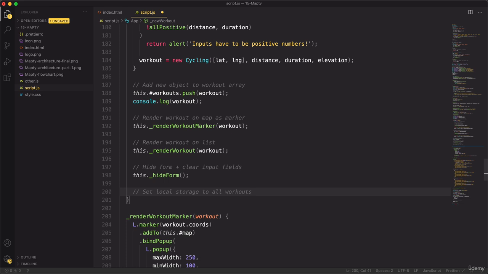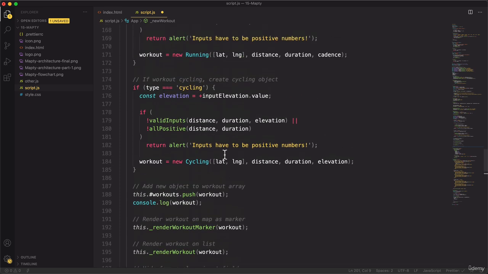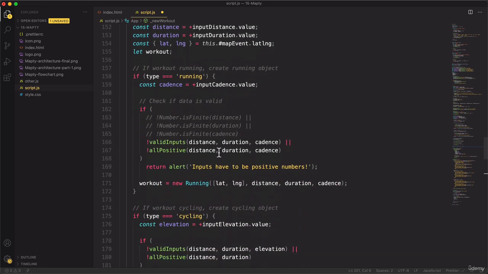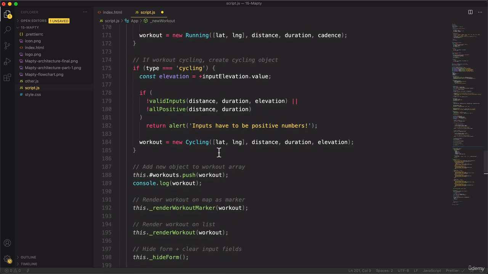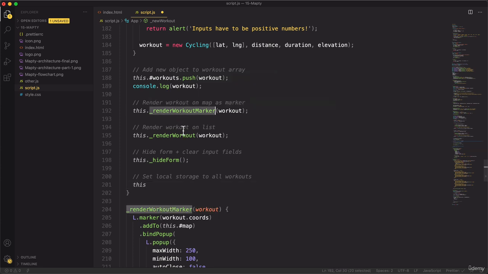And here I'm actually going to create yet another method so that we can keep this method here basically nice and clean. So as you see, this new workout method here is basically a method that does delegation. So we do some stuff here, of course, but then once we're done creating the actual objects, then down here we delegate all kinds of functionality to other methods, like these ones.